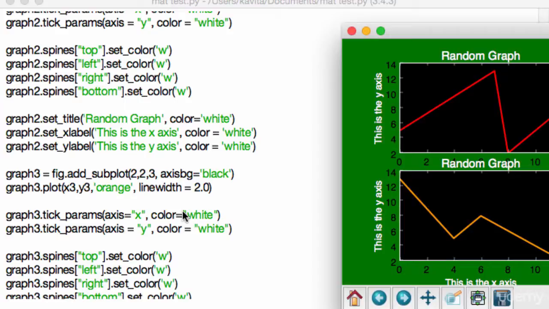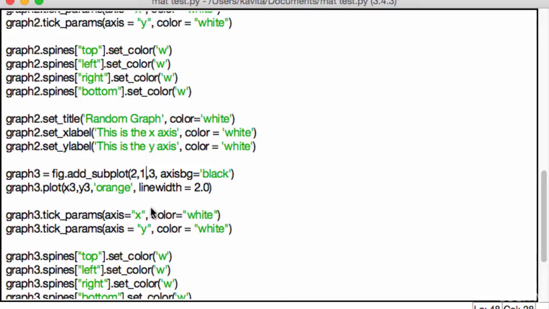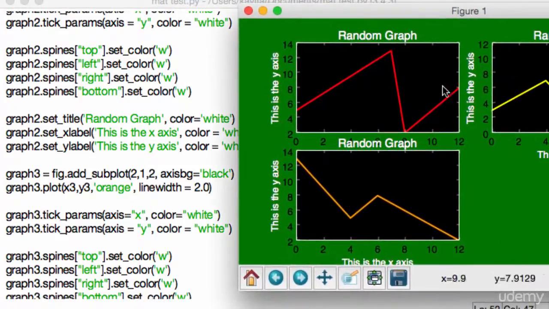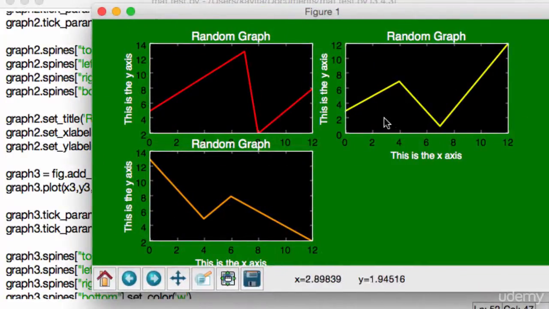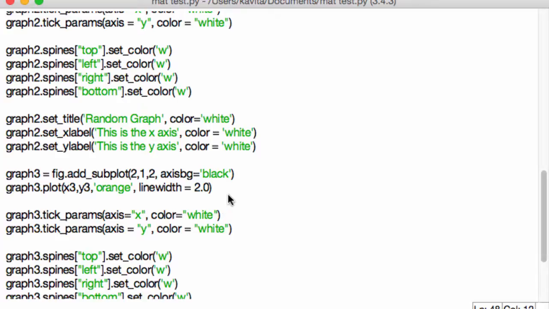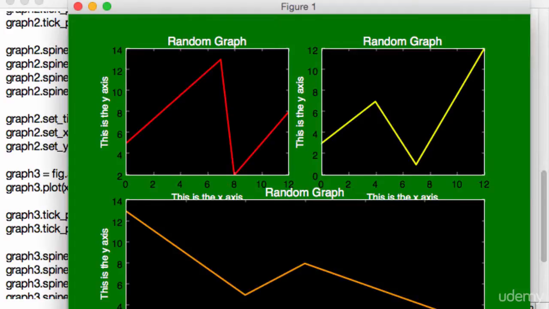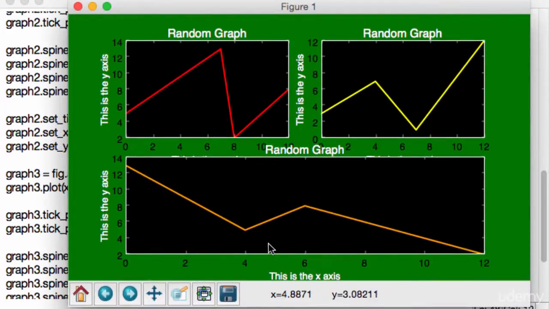So what is the bottom's number? Well, if the top's number is 1, the bottom's number will be 2. So go ahead and try that out. Say subplot 2, 1, 2. So basically what that's saying is think of this top part as one graph and this bottom part as the second graph. Okay? So save this, F5, and now if you take a look, you're going to see our third graph has completely expanded to the edge of our screen. Pretty neat, right? Awesome.